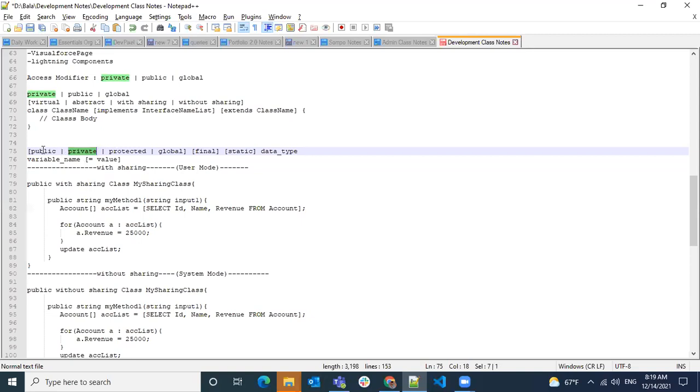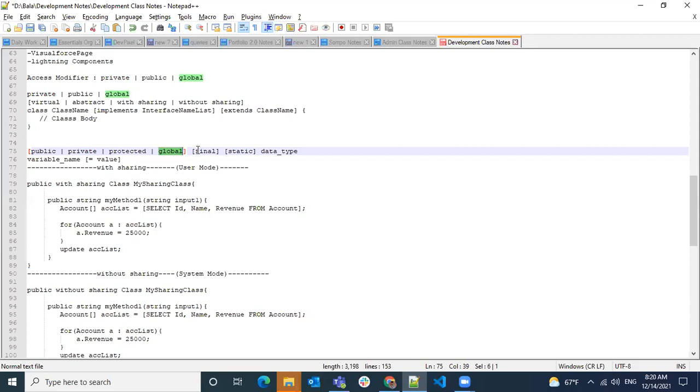Public variables you can use within the class and outside the class. When you create an object of that class, you can access the variable only if you have given it the public access modifier. Global is the same, similar to a class. The variables can be accessed even outside of the Salesforce instance or outside of your namespace, but only if you mention the access modifier as global for the variable. Even when you create an object of the class and want to access the variables, only if the access modifier is global will you be able to use it.